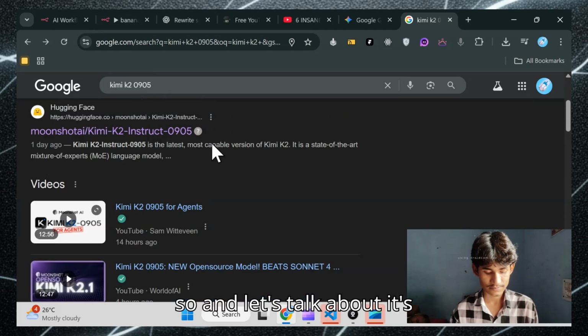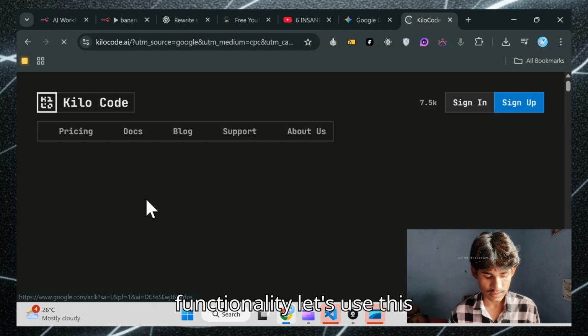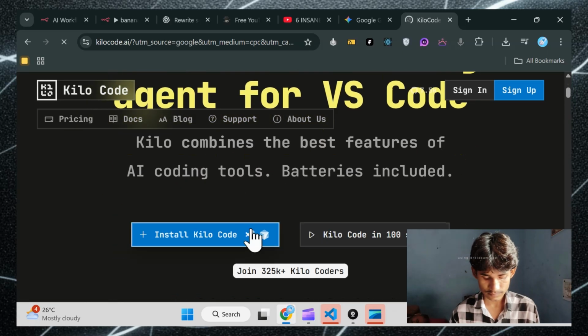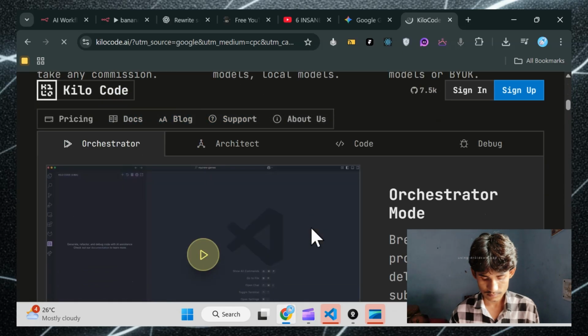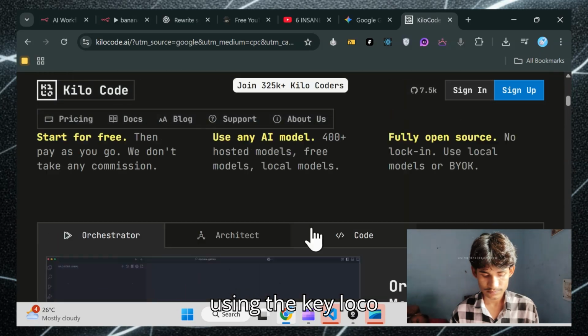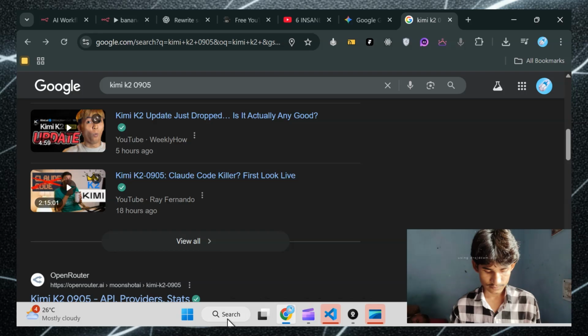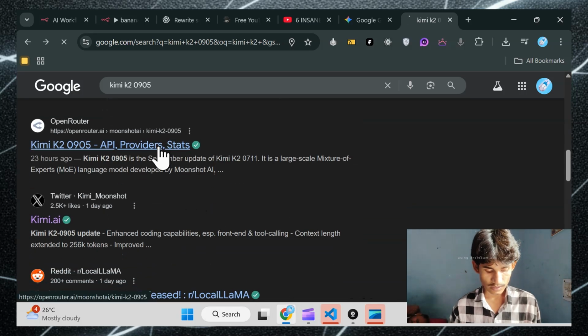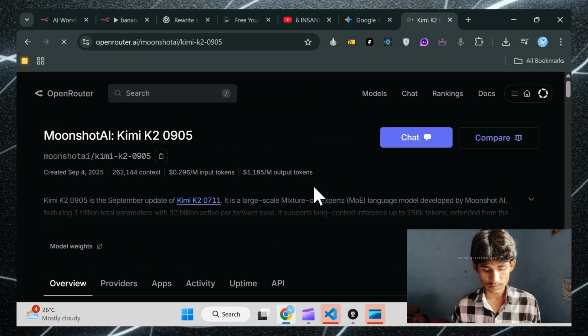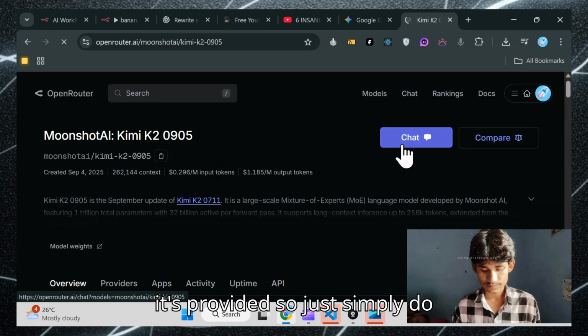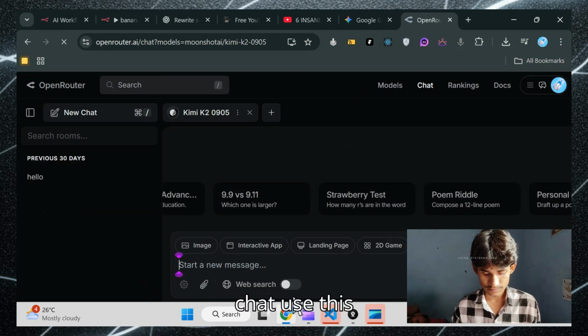Let's talk about its functionality, but first let's use this with Kilo Code. Let's go over there. You can also use it through OpenRouter, it's provided. So just simply chat and use this with Kilo Code.